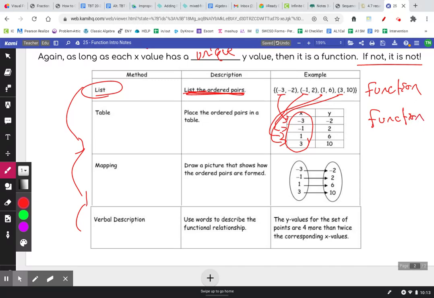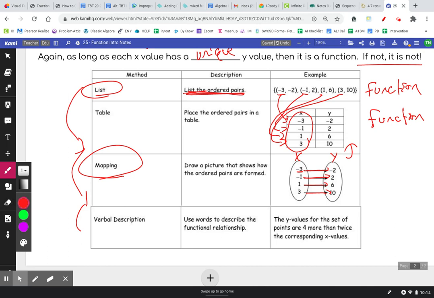Same thing happens here. We call these mapping diagrams, okay? This is like a third way you'll see it. It's almost like this table up above, but without the x and the y, and we see these ovals and arrows instead. It's saying, hey, this arrow is saying this is what was plugged in. This is my input. Here's my output. This is my input. Here's my output. Hey, none of these lines are crossing and saying, hey, one had 2 different answers. So this should be a function.